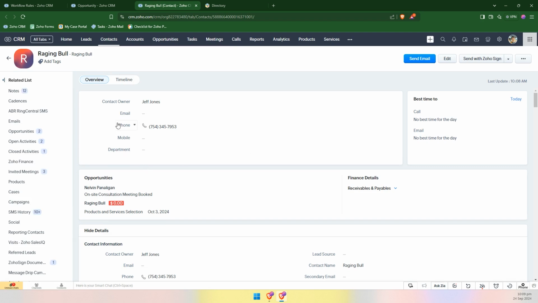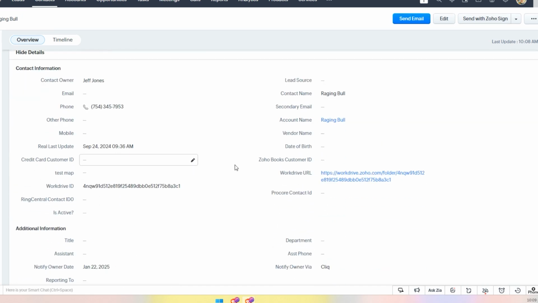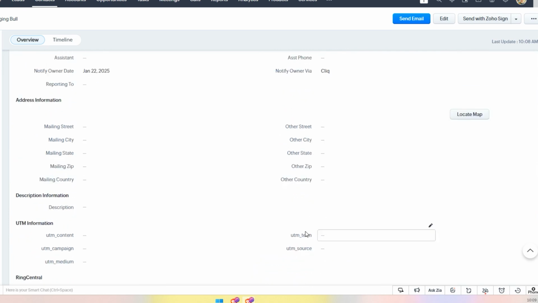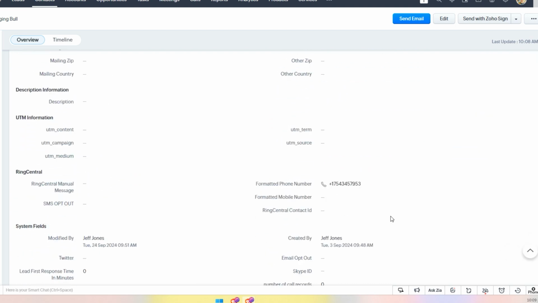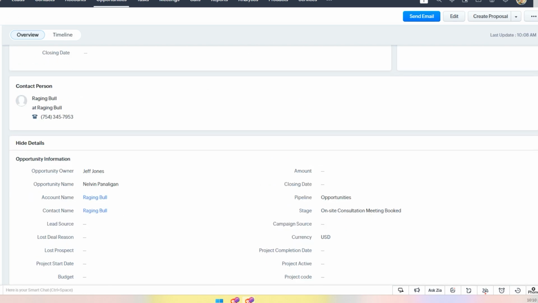It is advisable to always use the default fields, just like this one, and then you'll have a field for the formatted fields. Whenever there is an update in the default phone and mobile field, it will automatically update this field as well. And whenever a new contact or a new lead is created, this field will also be automatically populated. That's all running in the background together with our extension.